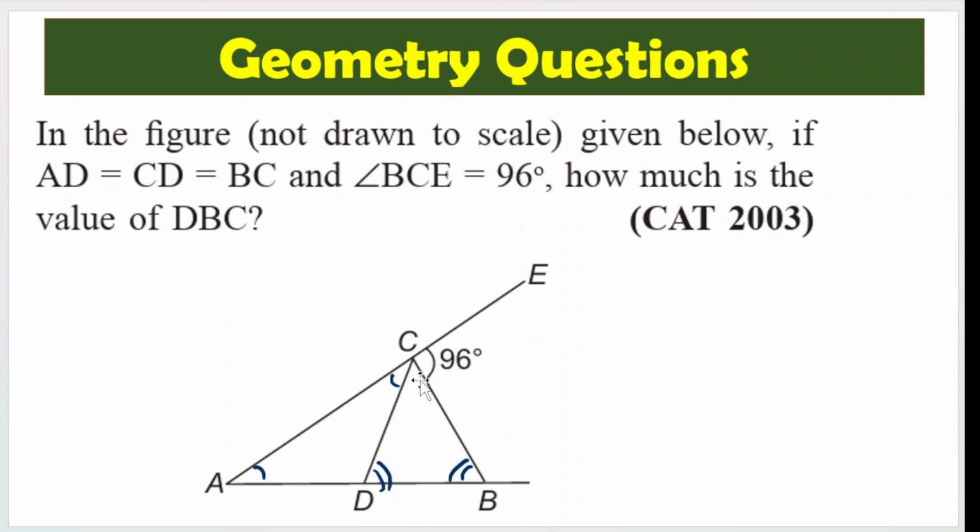And we are given BCE is equal to 96 degrees. What is DBC? What is this angle? Right. We are given this angle and this angle are same. So this plus this angle is 180 degrees. Similarly, this is 180 degrees. Similarly, this and this are 180 degrees. Similarly, all three are 180 degrees, because some of these are part of the triangle, and these three are part of the straight line.